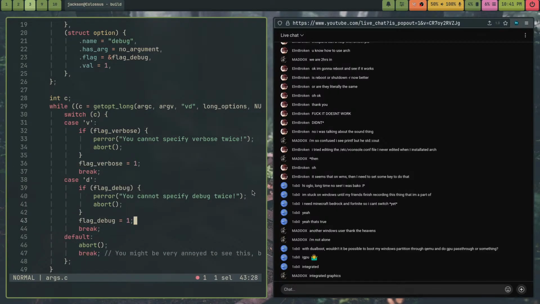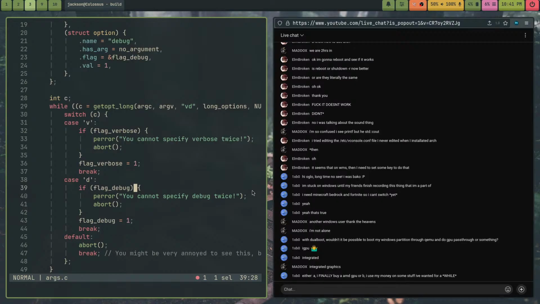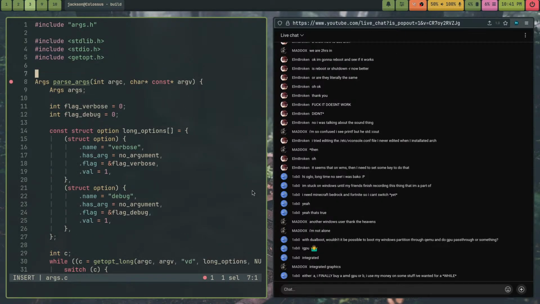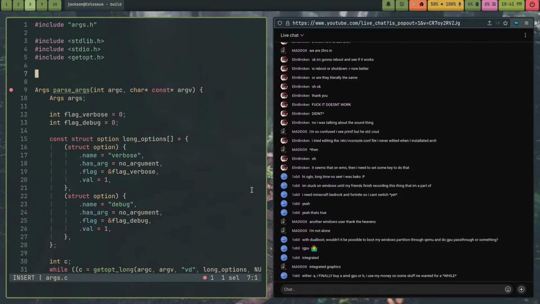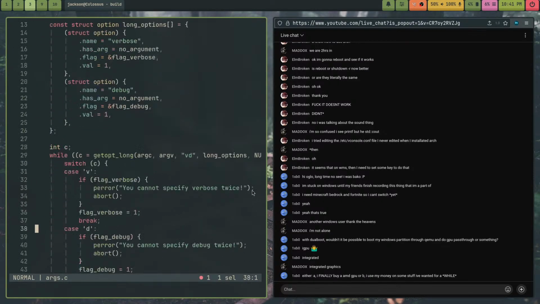I could probably macroize this. No, I'm not gonna, that's just gonna be messy. Either I finally buy a dedicated GPU, or I use my money on something I've wanted for a while.